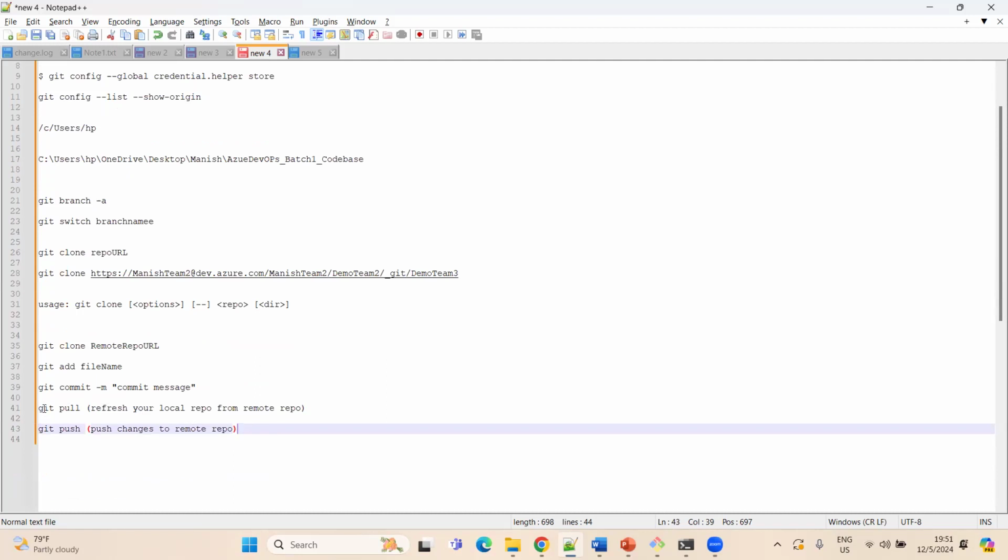Currently we're not doing this git pull, right? Because we know only one person is working, so you're not facing any error. So I will show you the scenario where this git pull is very important when you're working as a developer or DevOps.